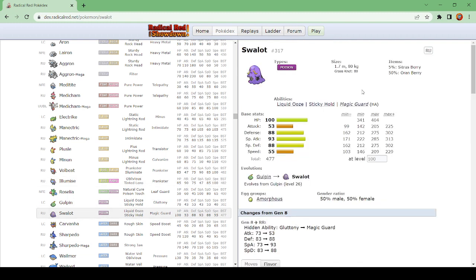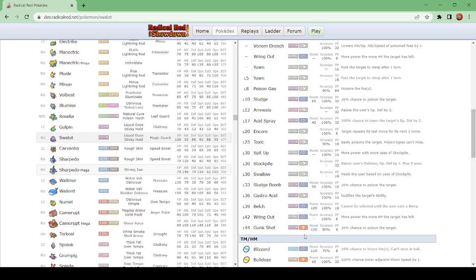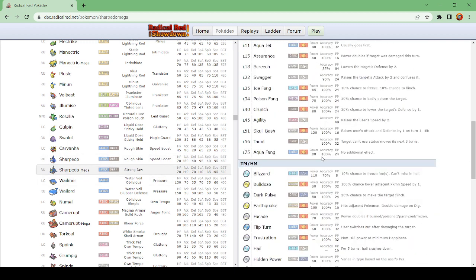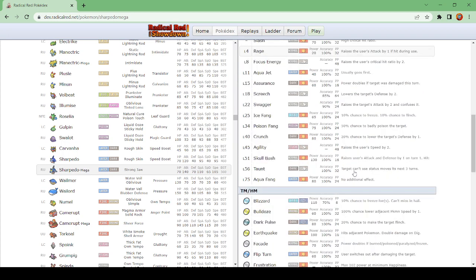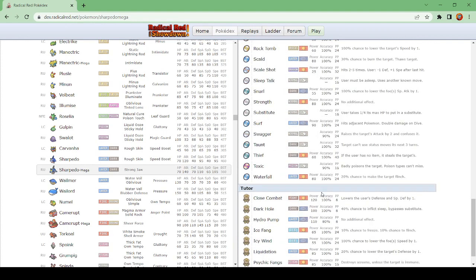Swalot got Magic Guard, so Life Orb Swalot everybody. Less attack, more defense, more special attack, more special defense. So it's a bit bulkier, but you can't just spam. I guess it didn't. Yeah, Gunk Shot's still only 80% accurate. Moving on. Sharpedo didn't change. Oh, Aquafang. With Strong Jaw and a speed boost, this thing is insane. If it got any sort of attack buffing move, like it might get Work Up, I'm not sure, it would be really good.